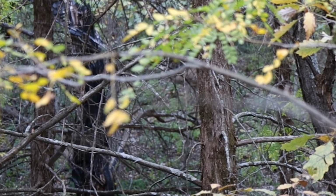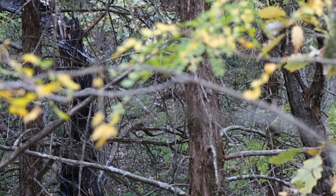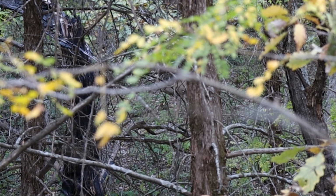All right, it is day 5 of my trip here in Kansas. I've collected a lot of data, saw quite a few deer, saw probably 6 or 7 does already this morning and a small buck. Yesterday evening saw that 2.5-year-old 8 point. Decent deer. It's nice to see some antler, that's for sure.